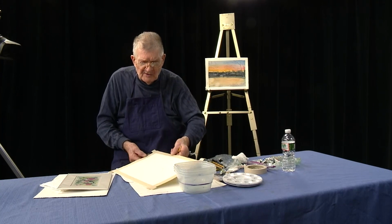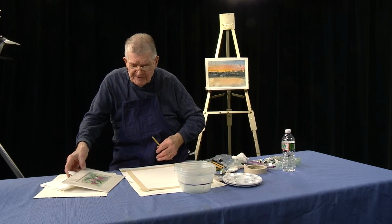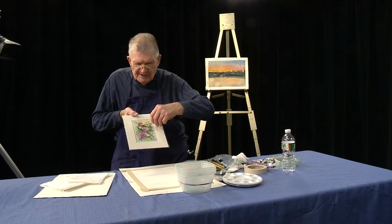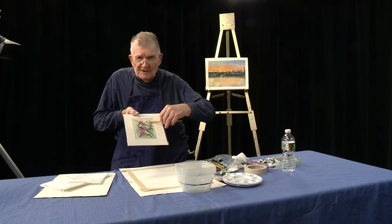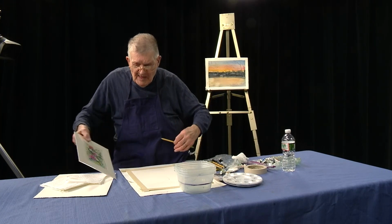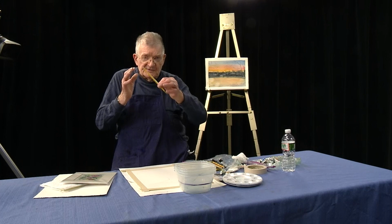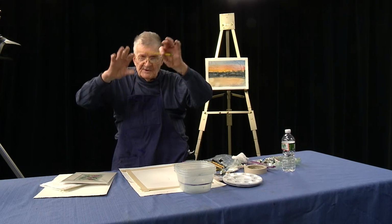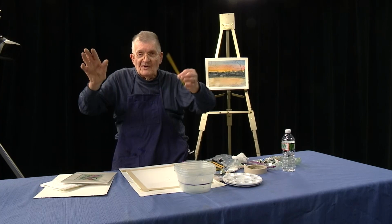So that's how I start off light with the pencil, just making that shape so the flowers flow. And then when you put the flowers down, you can sort of see a Z or an S shape, the movement in the drawing and the painting. That gives it movement and flow. What you don't want to do is stack one above the other, like cans on the shelf. You want to have it move and flow. And that's true about anything that you would draw. Even with a regular landscape or seascape, you still want to create that movement, especially with the water or the clouds or whatever it might be. I'm almost like an orchestra conductor, but that's the way it flows, okay?